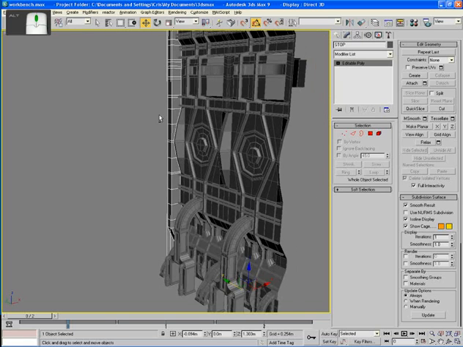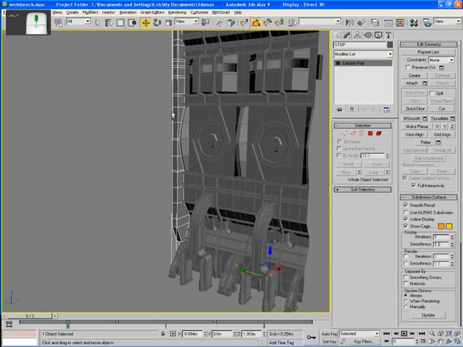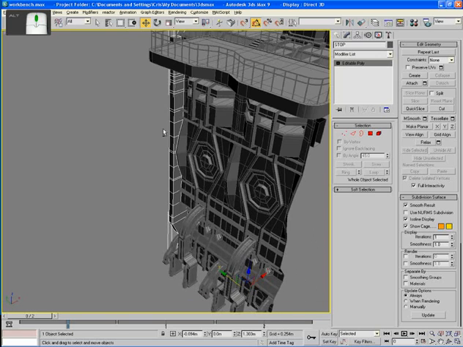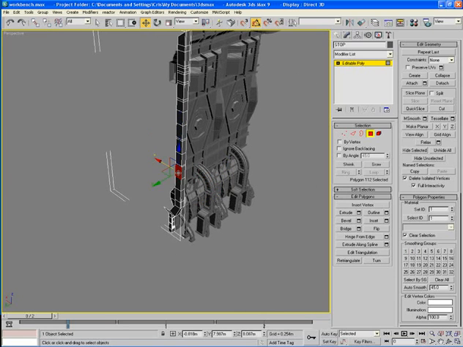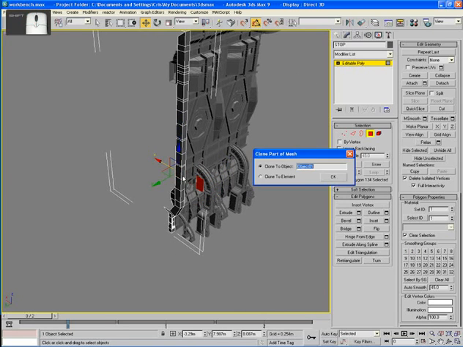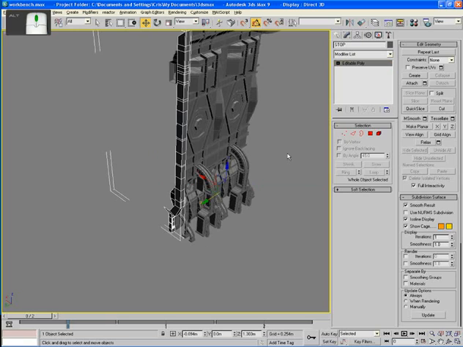Now I need to make some shapes. So I'm going to grab this to there. Do a 45°.